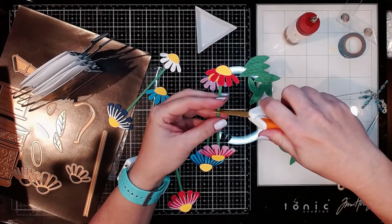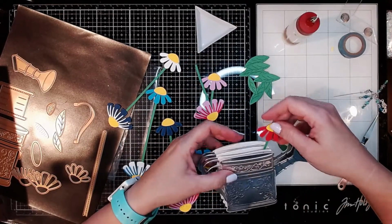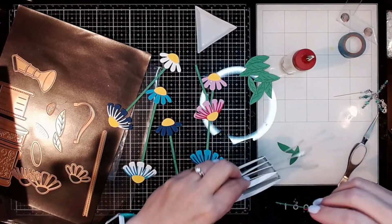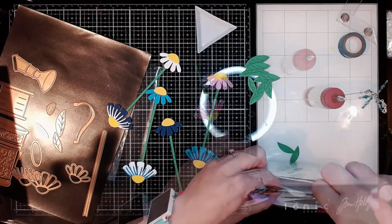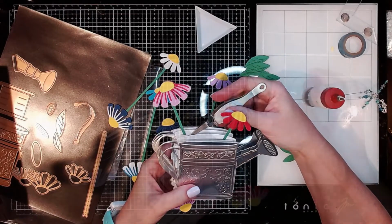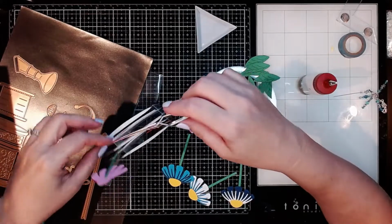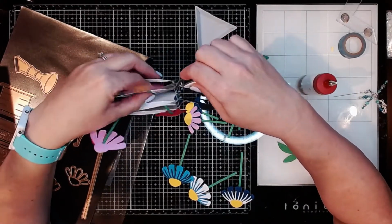After assembling all the flowers, I'm now cutting the stems so that I can position them at different heights. Now, this isn't something that I feel like I'm an expert at. I'm still just playing around with it and experimenting, but I do think that it turned out pretty cute. There's also, at the top of that can, a slit, so you could slide these little pieces in, or whatever you decide to decorate your little can with.